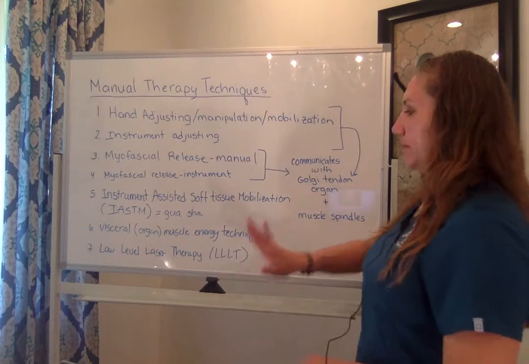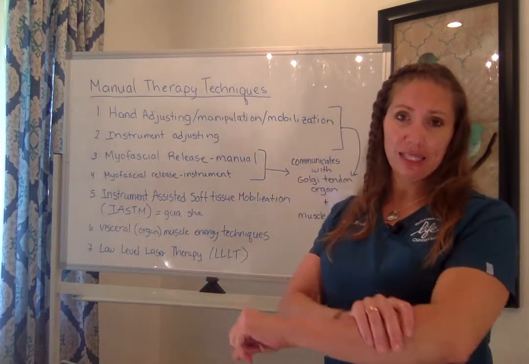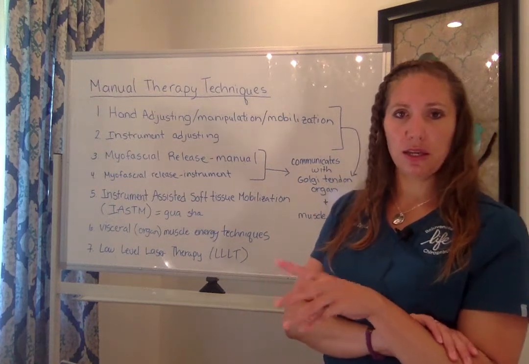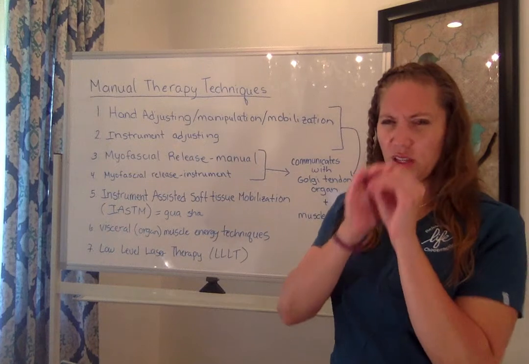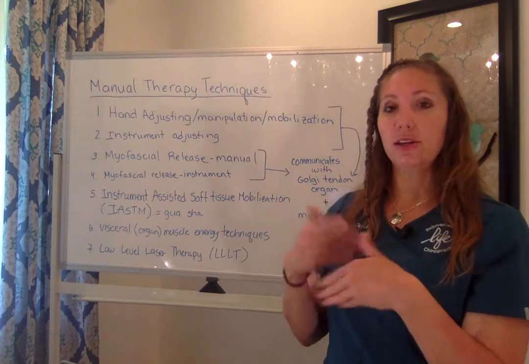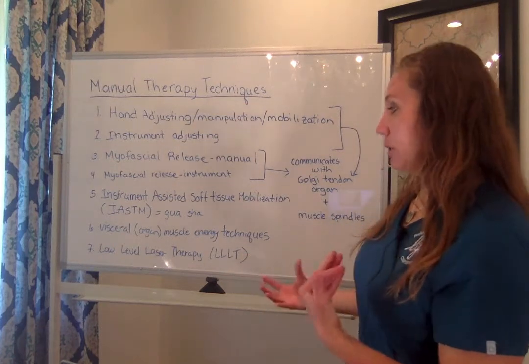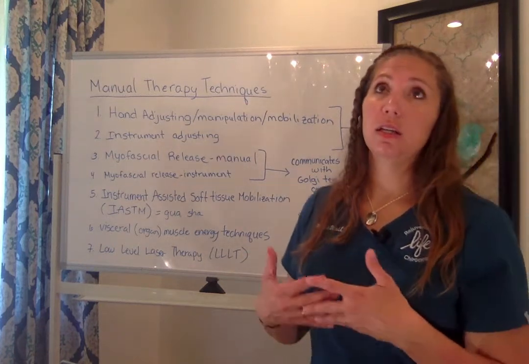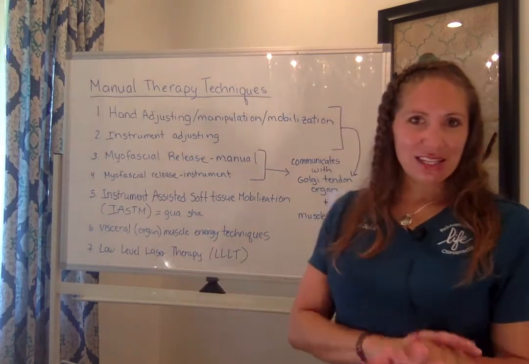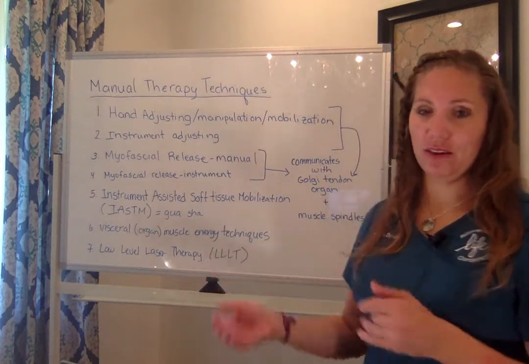I use a low-level laser therapy, or cold laser, in my office. It requires skin contact. It's going to have light that stimulates something inside of the cell. So think little tiny cell, little organ called the mitochondria. It is our energy producer. It produces ATP. So in general, healing is just sped up with the more energy we have in cells. So that is another technique that may be used in the office in addition to the other ones.